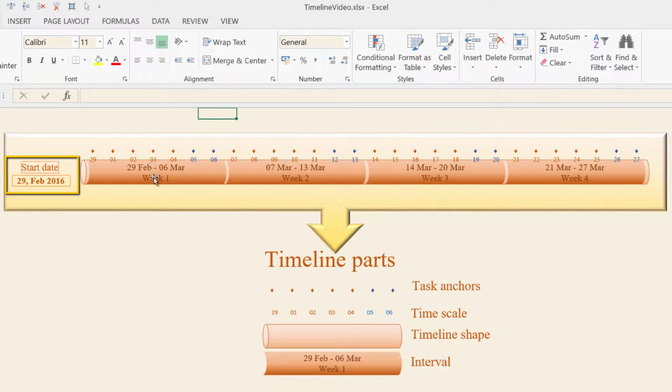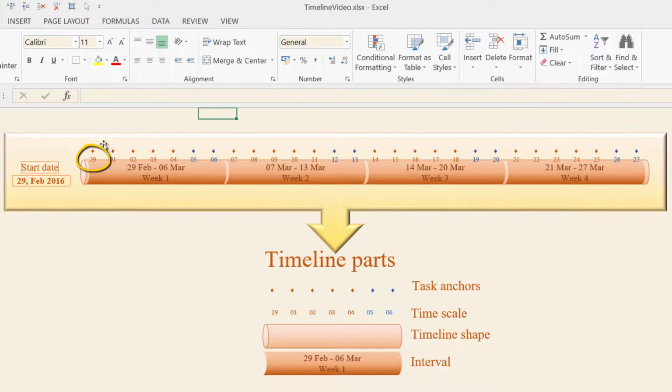Start date is dynamically linked to time scale and intervals. When it is changed, time scale dates, interval dates, and week numbers are updated accordingly.